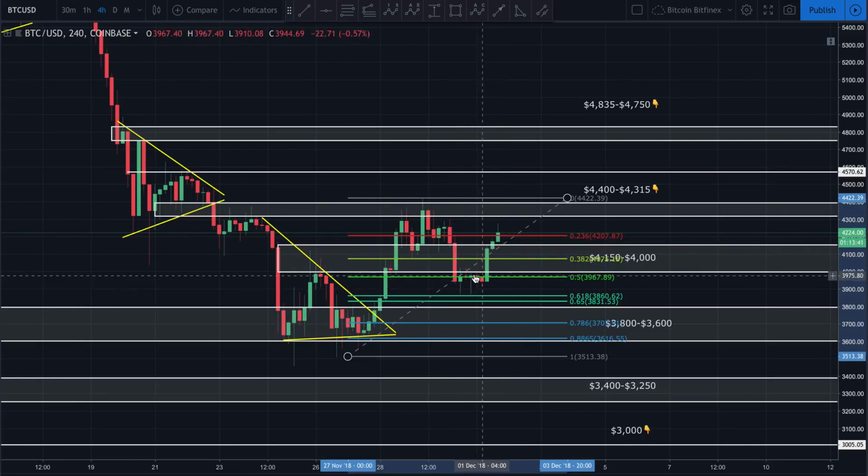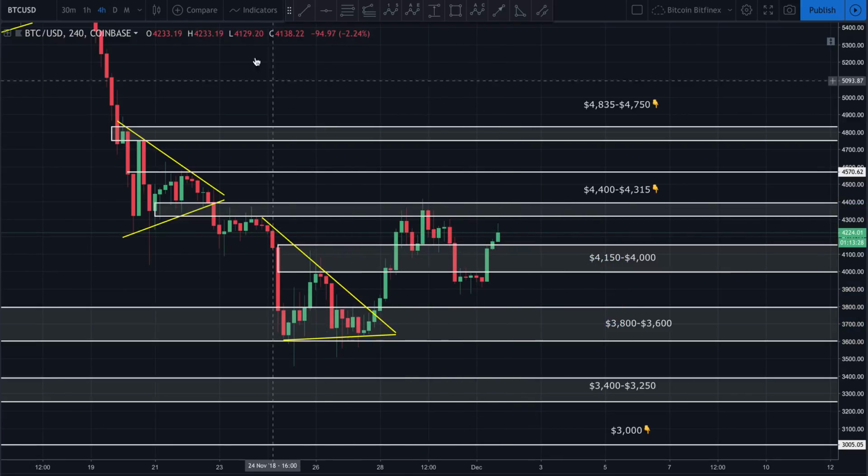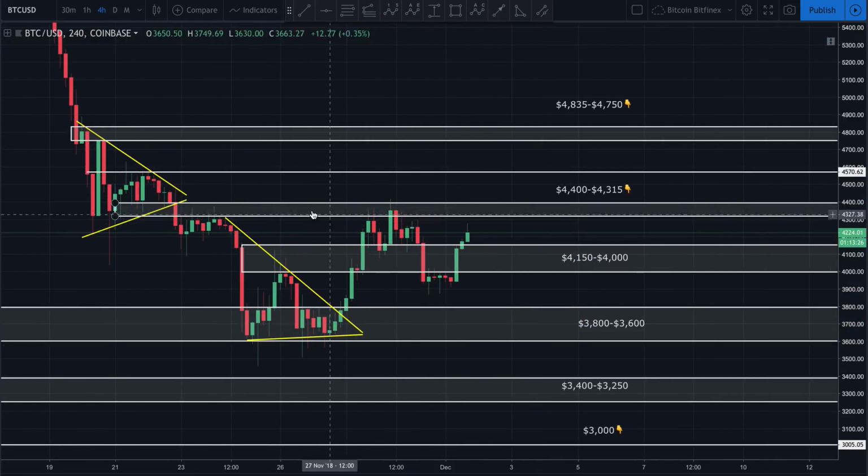And when it did take off, guys, a nice bounce, pushed right back up above this 4150, what was acting as resistance, pushed above that 4150, and here we sit now, sitting above 4150. So where are we heading next? Well, a couple things to consider, guys. We're going to be, of course, watching this order block right here.